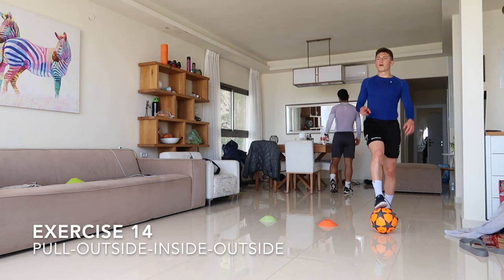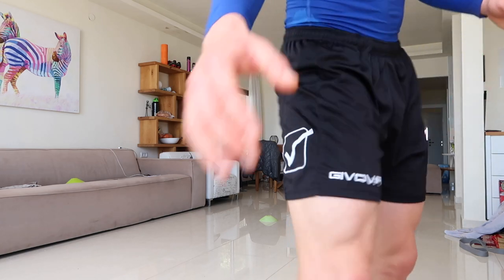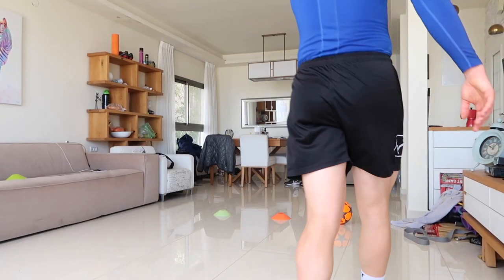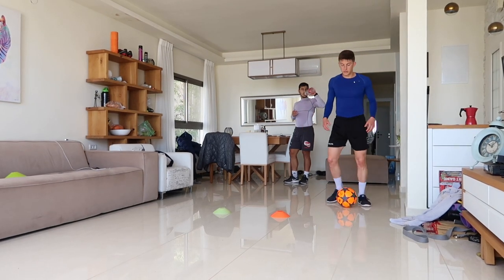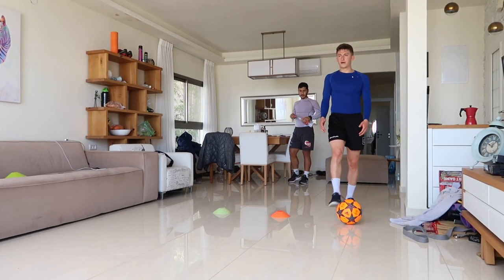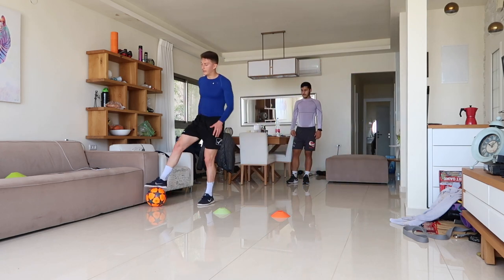I just want to add one more variation actually. We're going to do that same thing where we're pulling, but we're going to do like what we did on the other foot. So, you're pulling with the foot farthest, right? Out, in, out, and then you're back there.